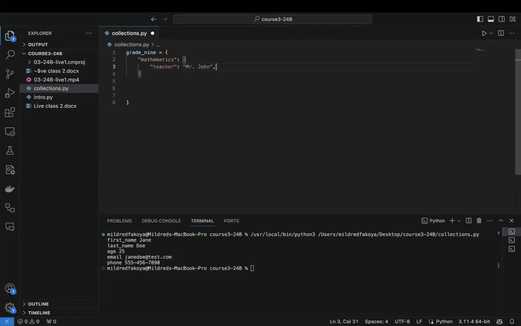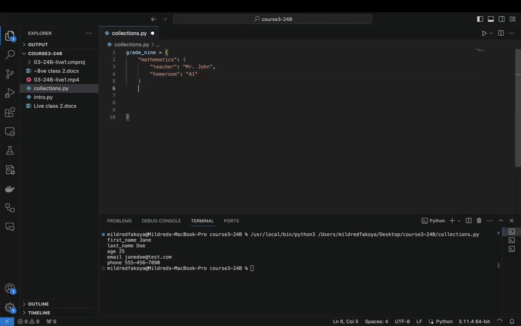Let's say the teacher is Mr. John, the classroom A1, or the homeroom, and we can list the students too. That's going to be another nested dictionary, but this is just an example of that. Let's just stop at having two items here. Let's say we want grade 9 to be a dictionary that holds a dictionary for each subject, and for each of the subjects we want it to tell us the teacher and the homeroom. So we can put homeroom here instead of classroom.